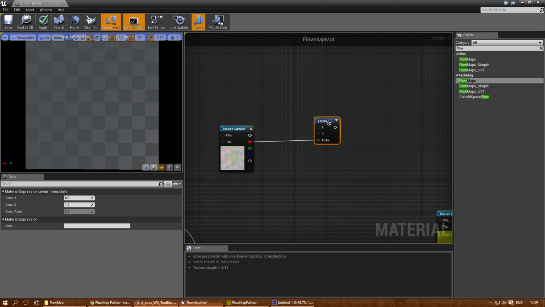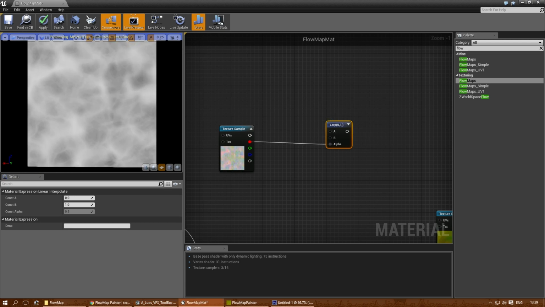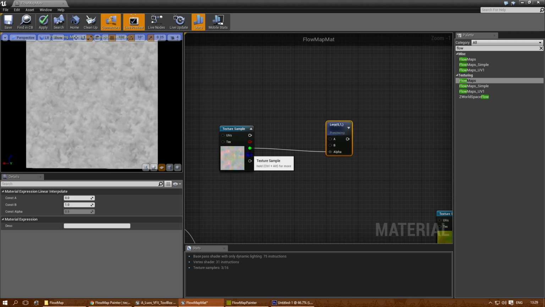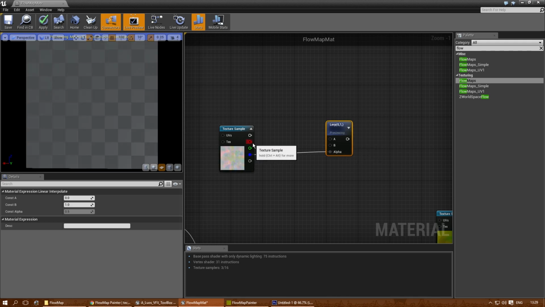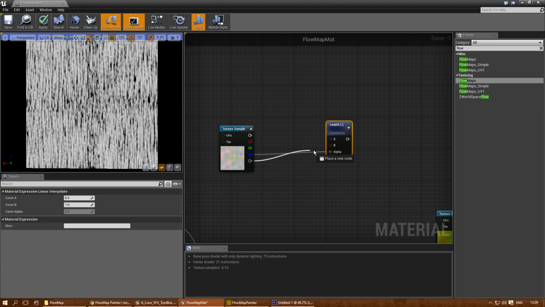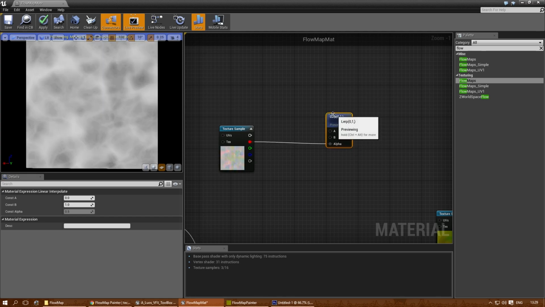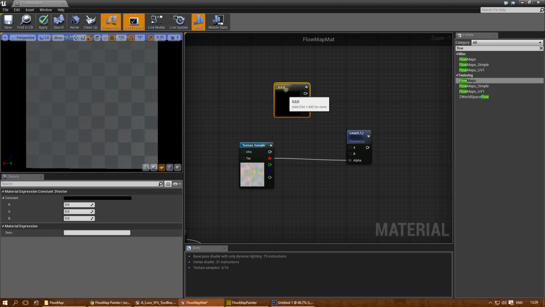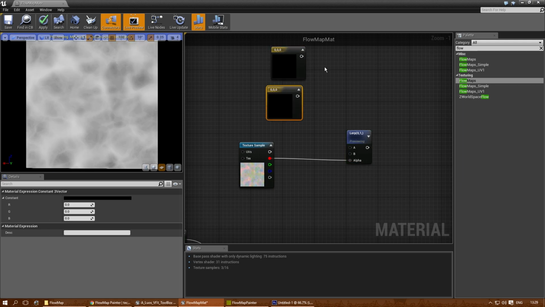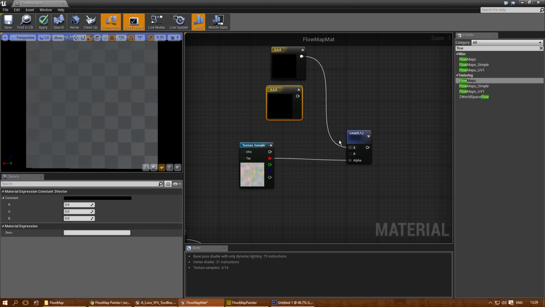Put it into a lerp. You can see it's just black and white. Let's pick one that looks a bit more like water. Okay, neither of them look like water. And just pick that one, that should be fine. Get two colors going on. The A will be whatever is darkest.